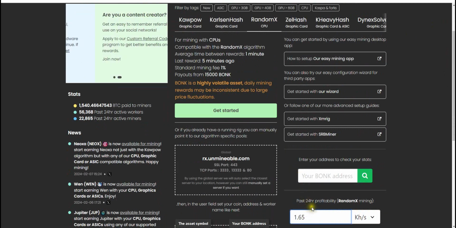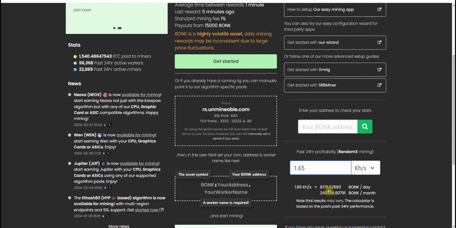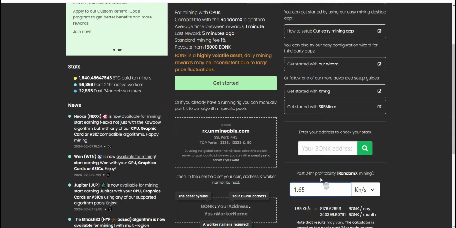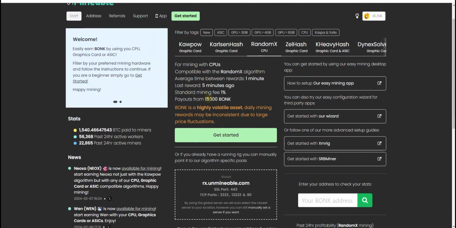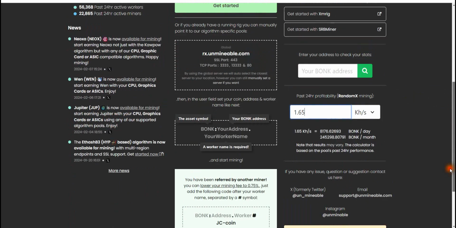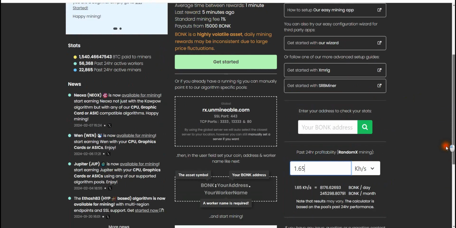So if I do 8,000, one CPU, and I want to see how long it'll get me paid off. So 8,000, and it costs 15,000 for payoff. So every 2 days I can get paid Bunk, 15,000 every 2 days. All right, by average. Now that'll fluctuate. You know, that's what it does.